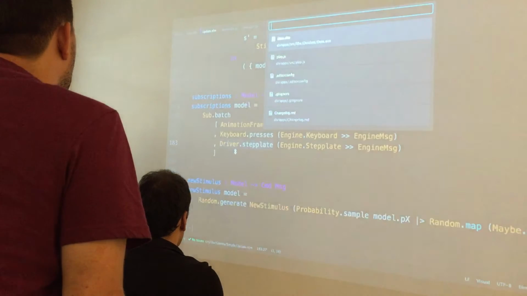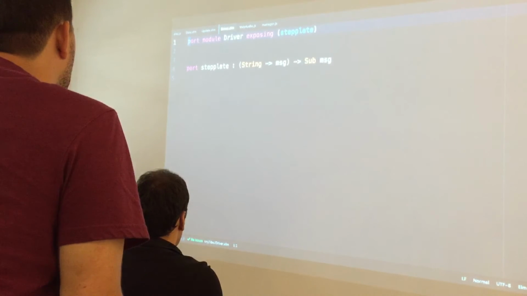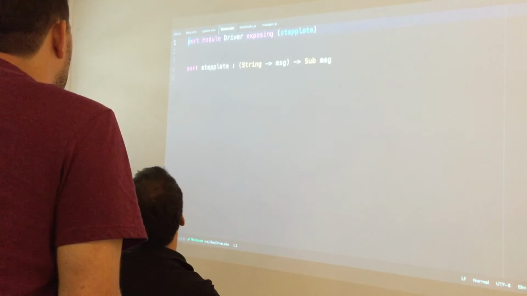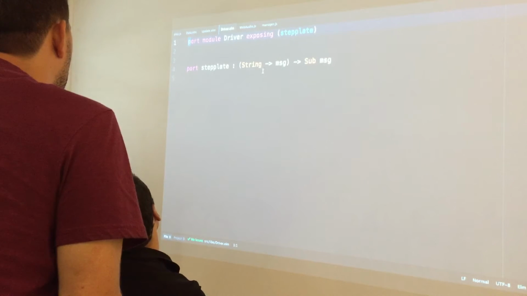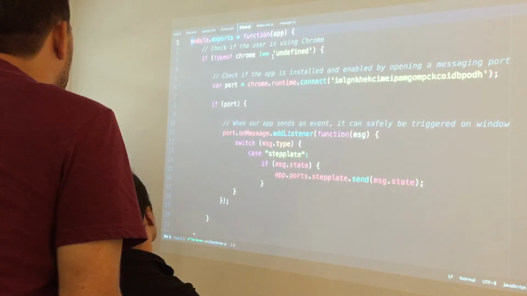If we go then to driver, the Elm side, this is very simple. This is just the ports. And you also see this is a string, so it does not decode the JSON yet. The JSON is decoded in the engine. And then if you go to the JavaScript side, it goes like this.